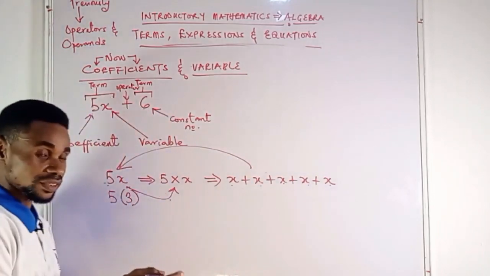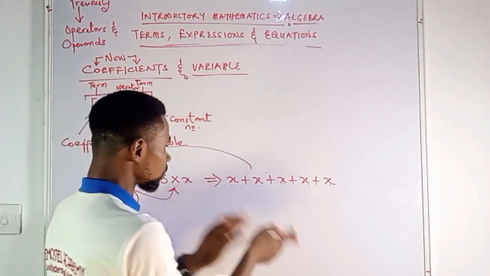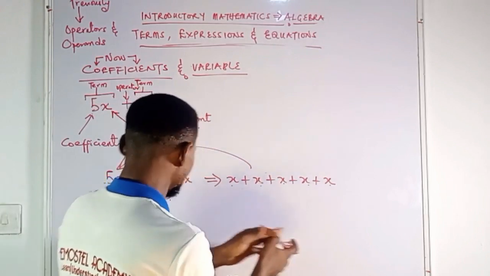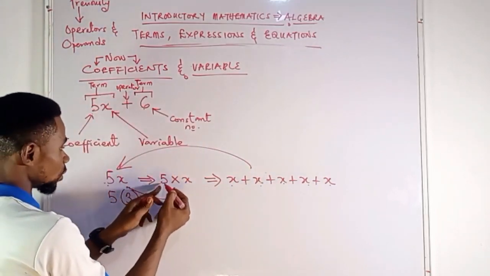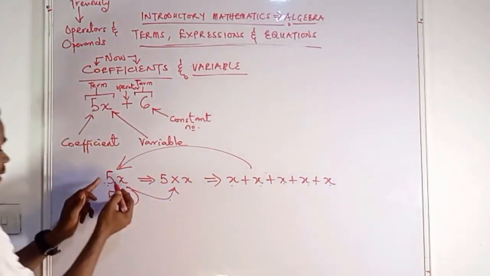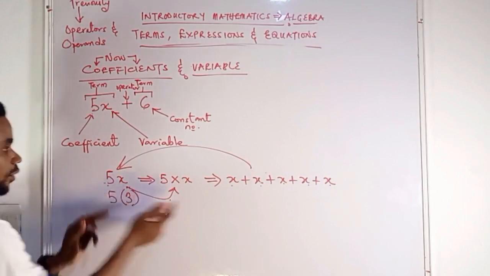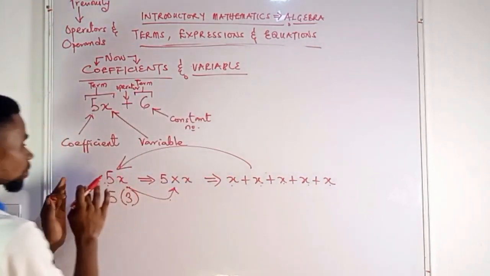You get the whole gist. So it means x 5 times, or x adding itself 5 times. And so that's why the ideology of 5 times x came in, and then 5x, okay?